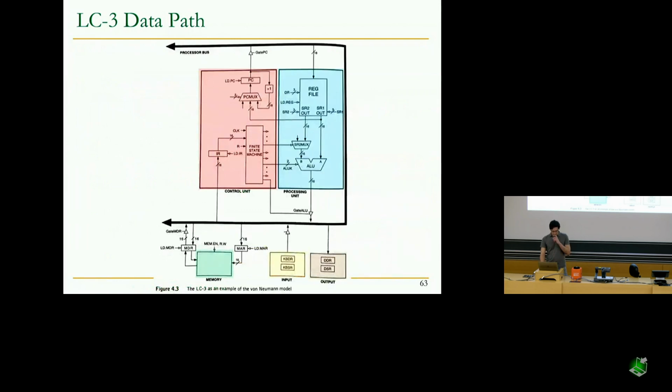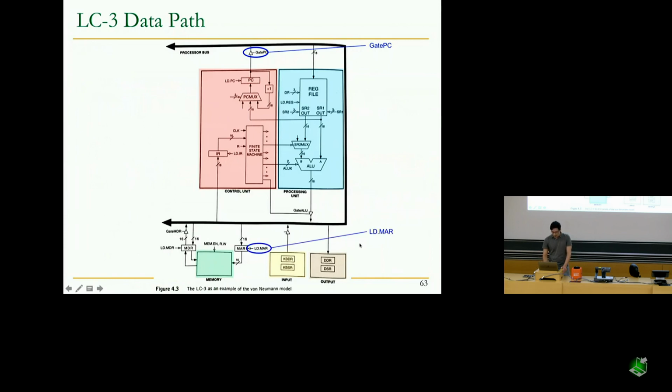Okay, this is the LC3 Datapath. Again, I just want to show you a few more components, because you need them to understand the next slide. For example, here, we have this tri-state buffer that is controlled by one control signal that is called gate PC. If we activate this gate PC, we will write the content of the PC to the processor bus. We need that to access the instruction, right?